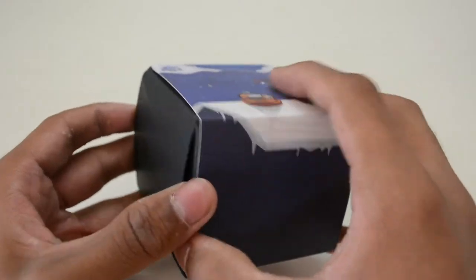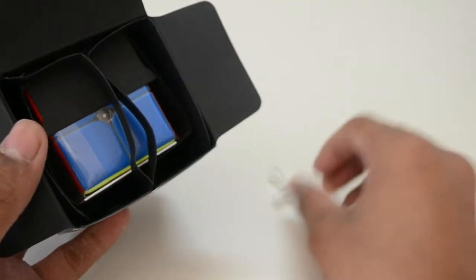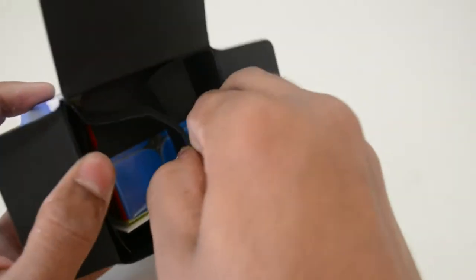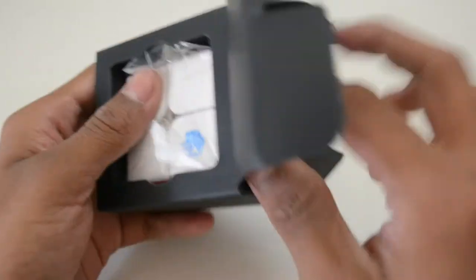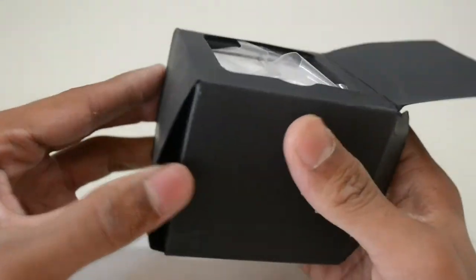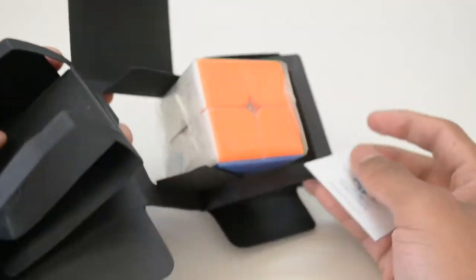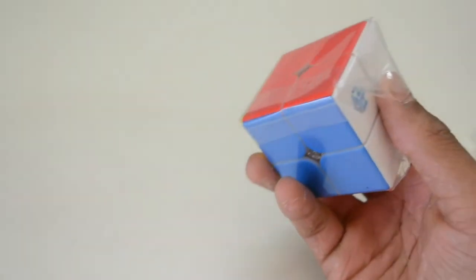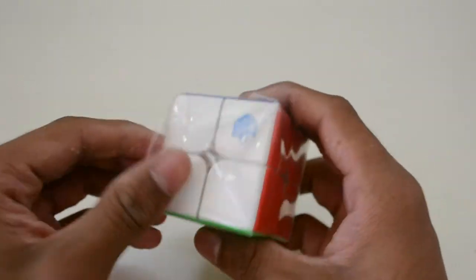Alright, here we have another 2x2. This is the GAN 249 V2, that's the tensioning tool. Yeah. Alright, this packaging is really weird. Okay, so I guess it opens that way. Yeah, we have the pamphlet and we have the tensioning tool. And this is the cube.